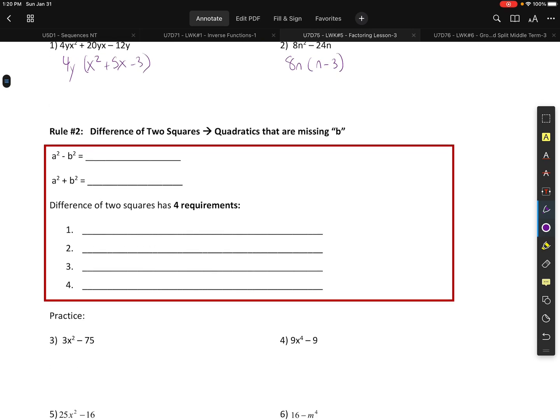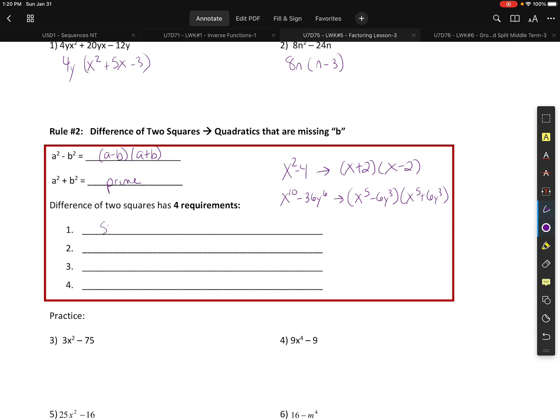Now, difference of squares. We've all seen difference of squares. Everyone has the idea x squared minus 4 becomes x plus 2, x minus 2. Now, this only happens when we're focused on subtraction. If we have a squared plus b squared, it is prime. It cannot be done. Now, giving another example, imagine we had x to the 10th minus 36y to the 6th. This would become x to the 5th minus 6y to the 3rd, x to the 5th plus 6y to the 3rd.